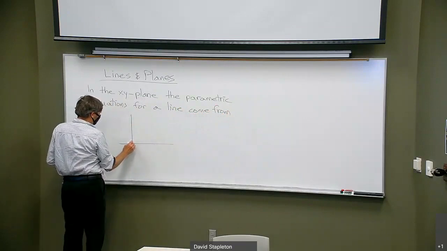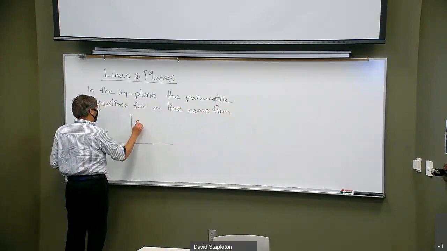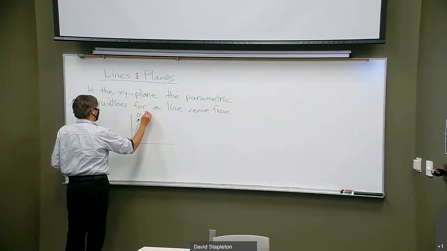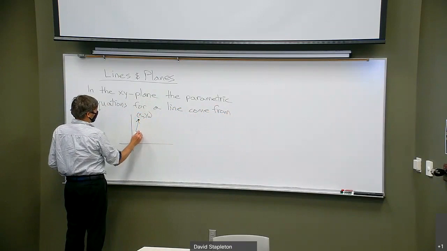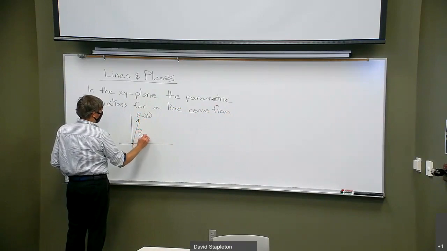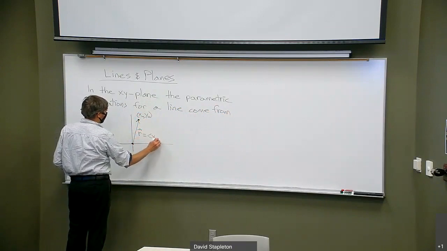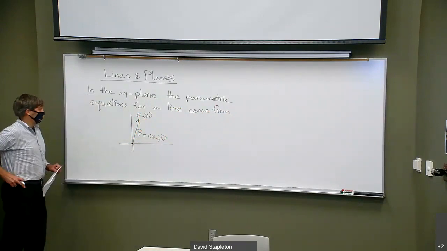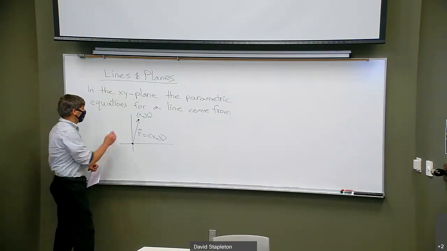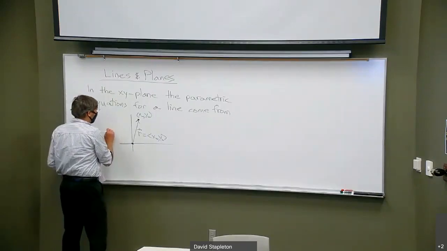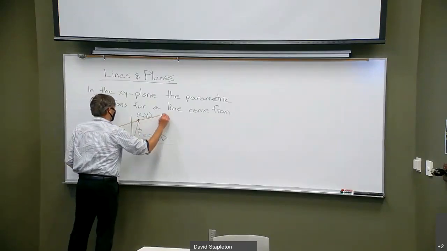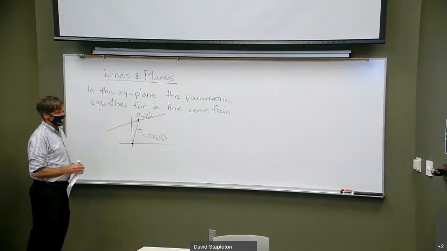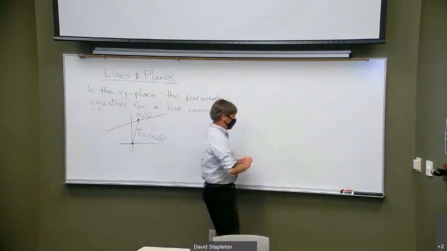You can consider a vector from the origin out to any point x0, y0. Let's call that vector r0. And since it's a vector from the origin, it also has components x0, y0. But now, suppose we want a line that goes through that point. How can we get all the points of the line? Well, we could try it this way.